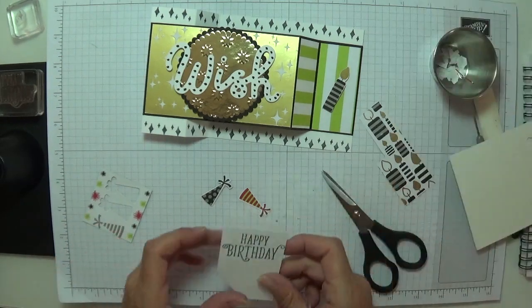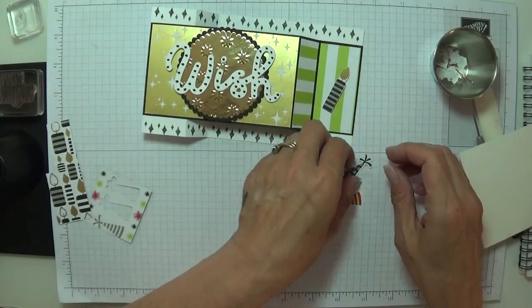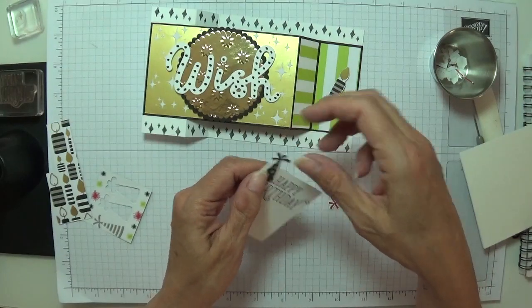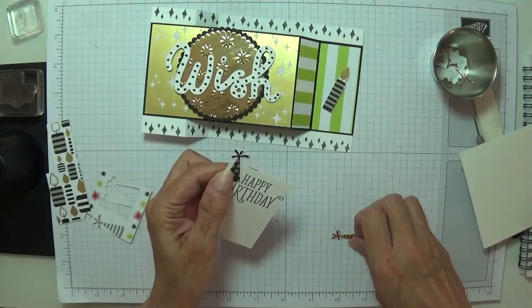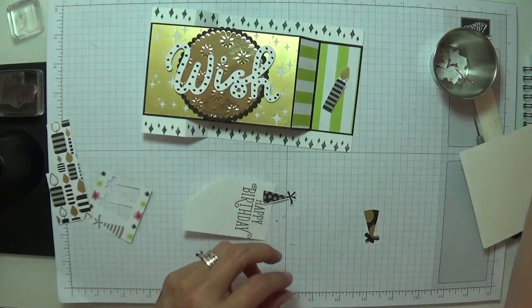So fetching this piece back in. I don't want everything to stick out too far, so I'm going to come down so there's not too much of an overhang. And I'm going to glue them right on there. Oh my God, I'm a happy chappy.